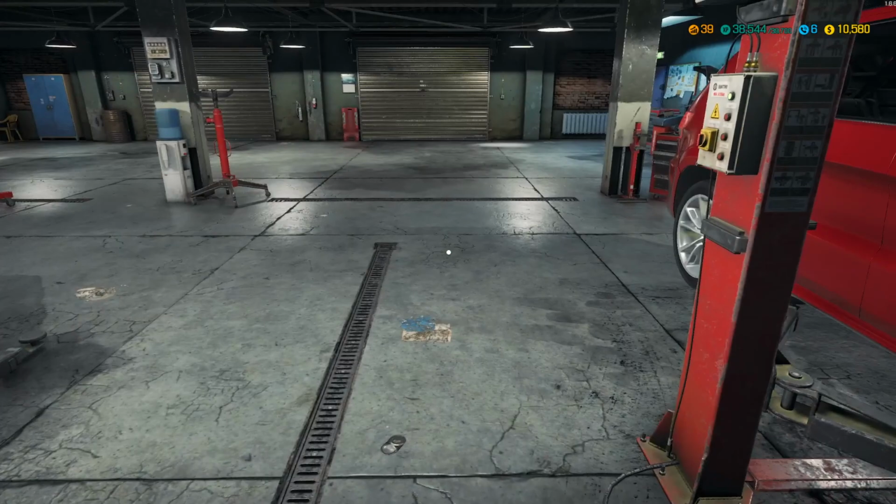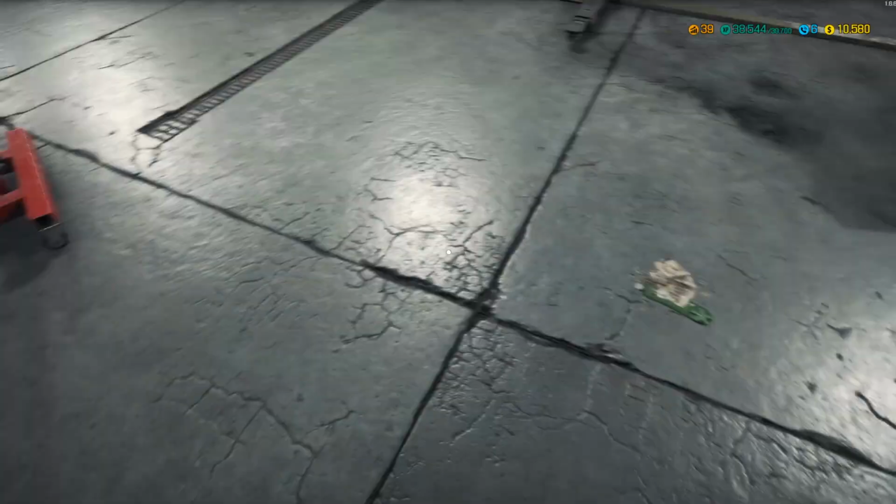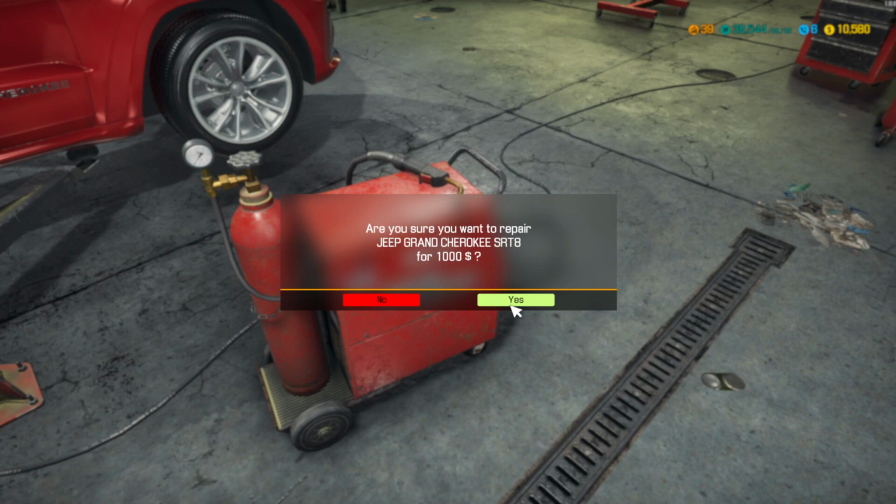I guess we could also bring the welder over and fix the body. Not that the body needs much. The global body condition is 99%, but we can bring it to 100%. It will cost us just as much as if it was in terrible shape, which is the sad thing about the welder. But we're going to do it. $1,000 gets us 1%.